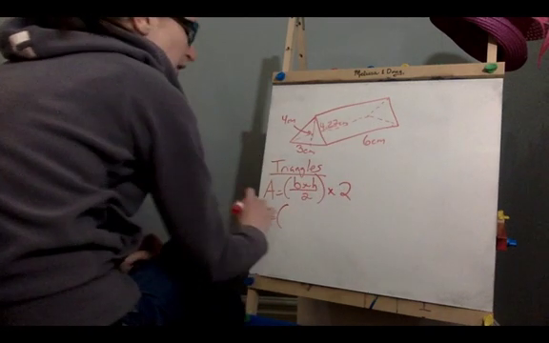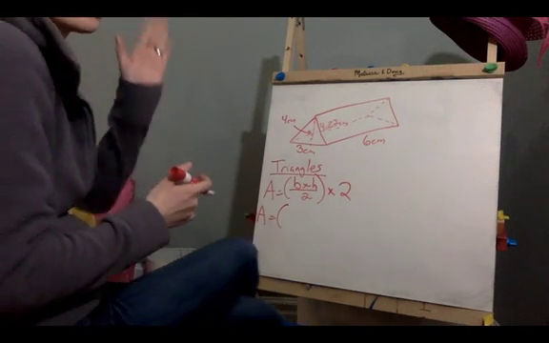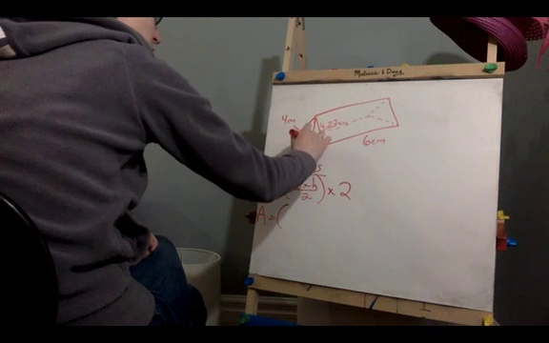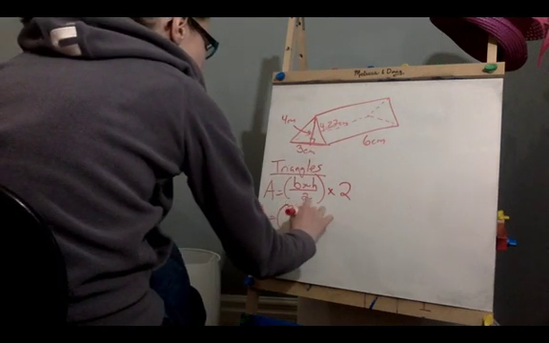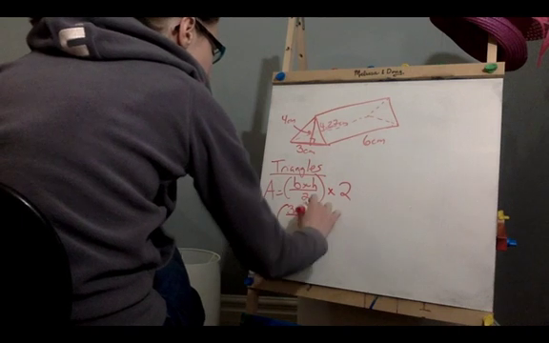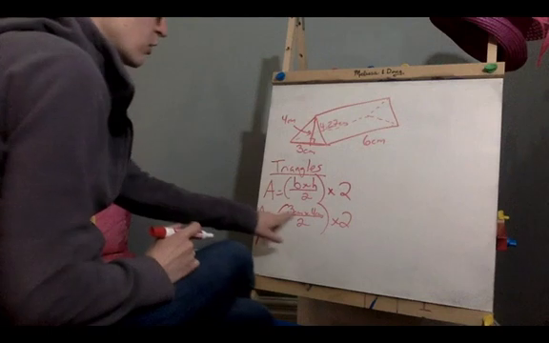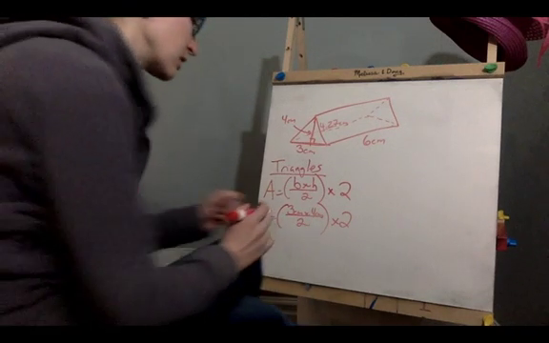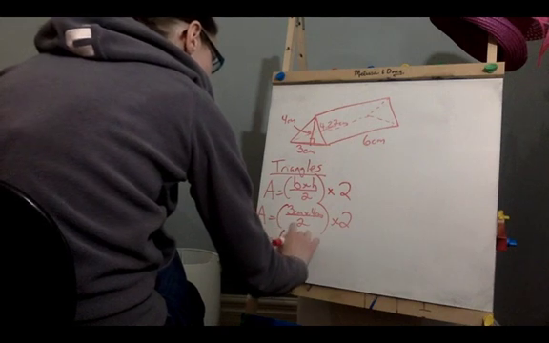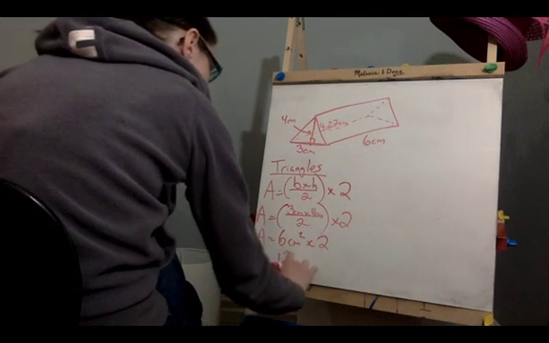So remember with triangles, the height has to be perpendicular, so it would meet at a right angle, going straight up to the top, so that's the 4 centimeters here, and the base would be the 3. So it'd be the 3 centimeters times the 4 centimeters divided by 2, and then timesing it by 2. So here, 3 times 4 would be 12, and then 12 divided by 2 would be 6, so the area of a single triangle is 6 centimeters squared, but then I'm going to double it, and I get 12 centimeters squared.